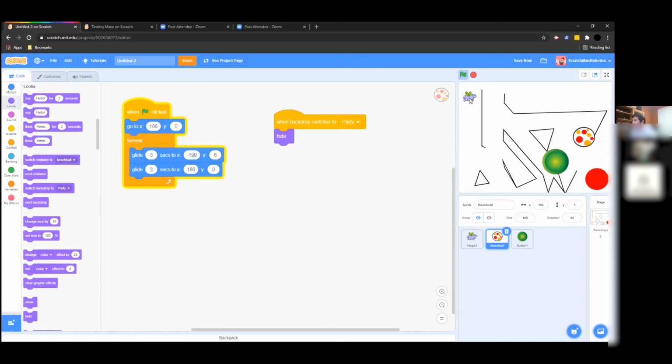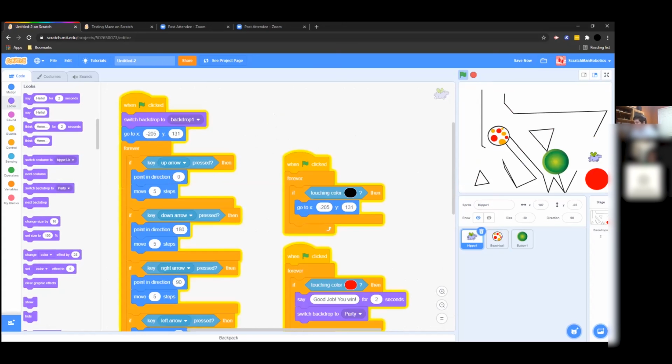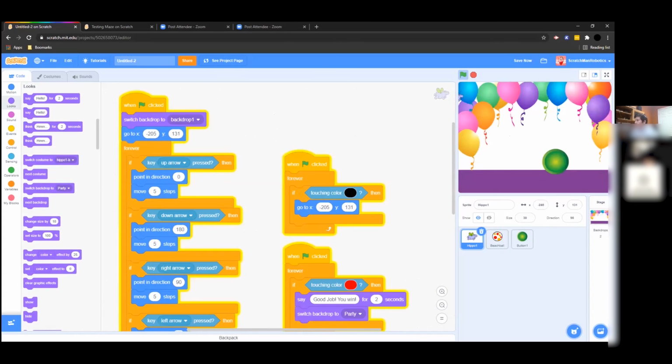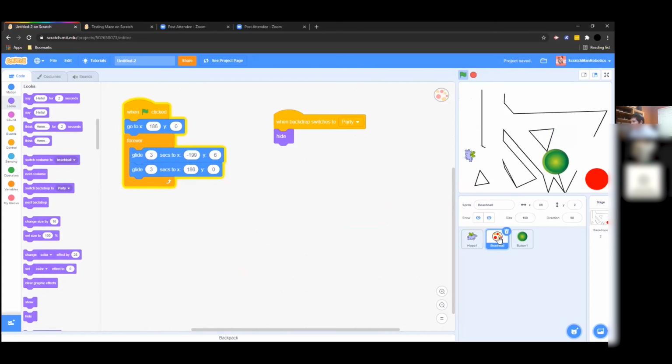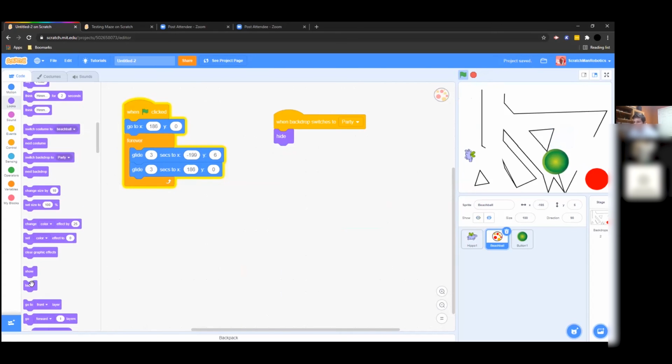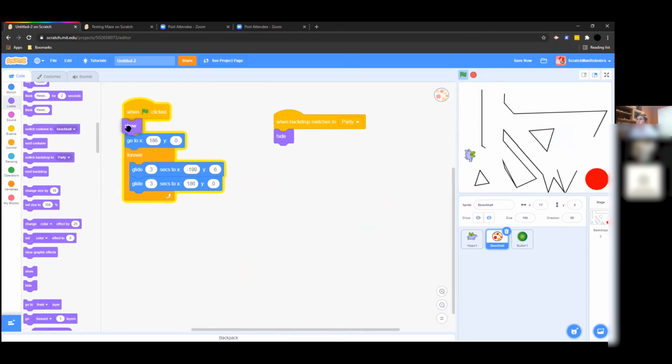So now try completing your maze, or actually look at my screen. And when I complete the maze, the beach ball disappeared. And then when I click the green flag again, the beach ball still isn't here. So we're going to go back into the beach ball. We're going to click on its code, and we're going to drag a show block into the when green arrows clicked. Because when the green arrows clicked, we want it to appear. Because when you click the green arrow, the program starts.